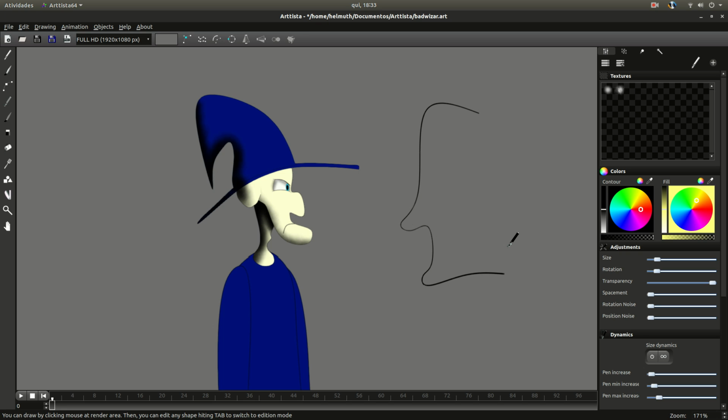So I keep the shift pressed, and when I keep the shift pressed, this symbol appears here, indicating that if I go here and continue from here, I am continuing drawing this shape. If I release the shift key on the keyboard, nothing happens. But if I keep the shift pressed and click here, I'm continuing to draw, and I can close or not.